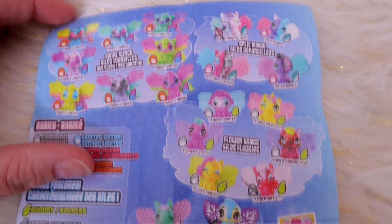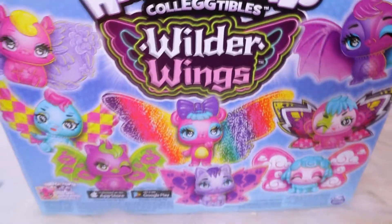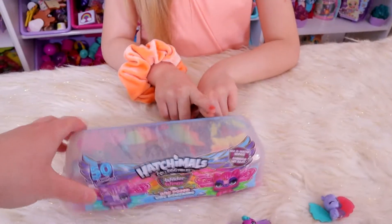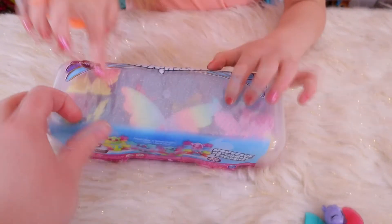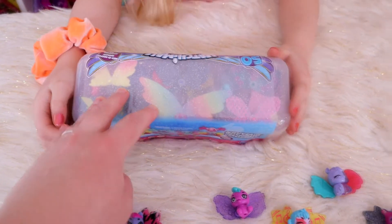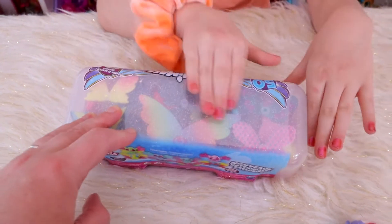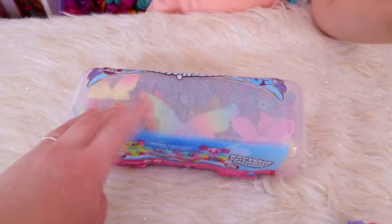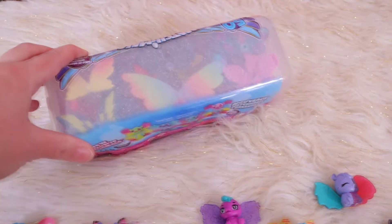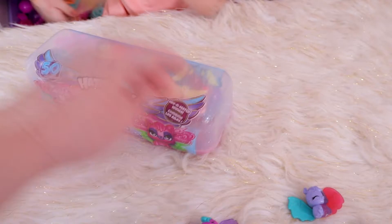Here's all the other ones that you can collect. Here's the back of the box they come in, and here is the Super Chase right there. So we were in the store and look what's just sitting right there on top! I couldn't believe none of the other ones had that right there. I was like, how is that just sitting there on top? I don't know if the Super Chase comes in anything except for these containers. But we're super excited — we can definitely see some new ones in there versus what we have so far.